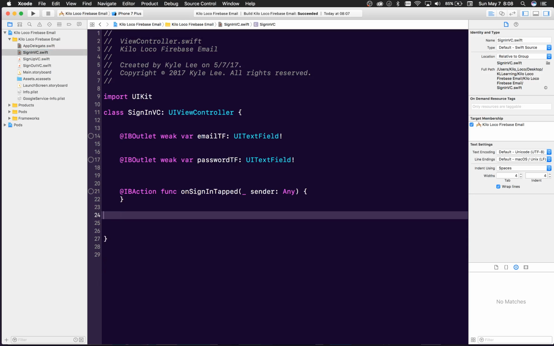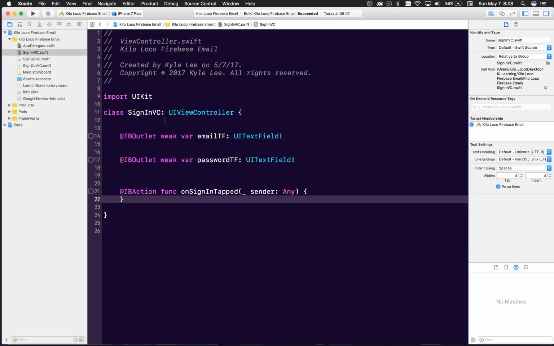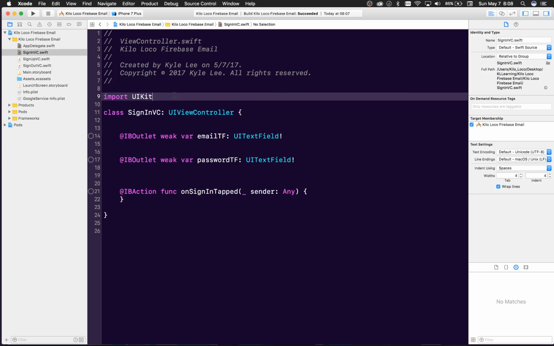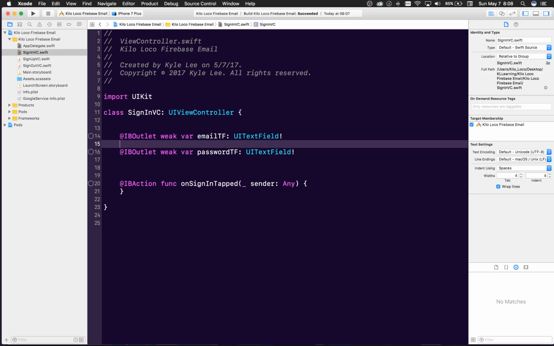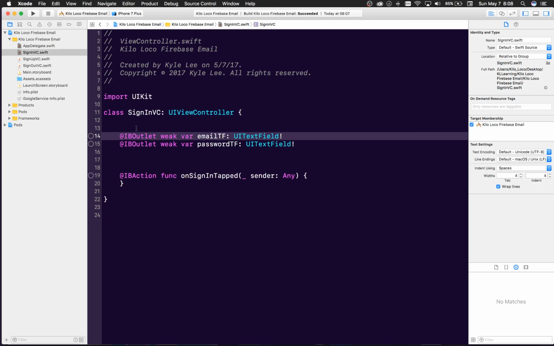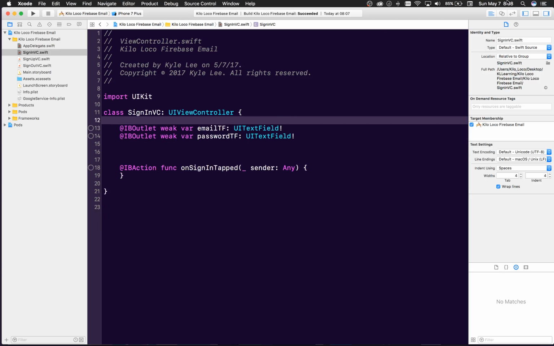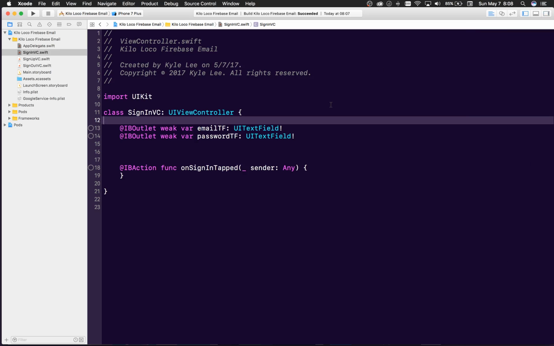All right, so now you finally get to the moment that you've been waiting for. And that's actually implementing some of this stuff. So let's go ahead and start going. So what do we have to do? Let's first clean this up a little bit, just so it looks a little bit prettier. Nothing wrong with having a pretty view controller. Ain't nothing wrong with that.